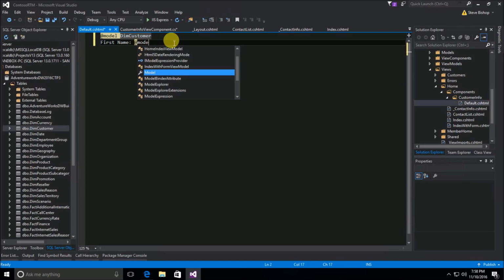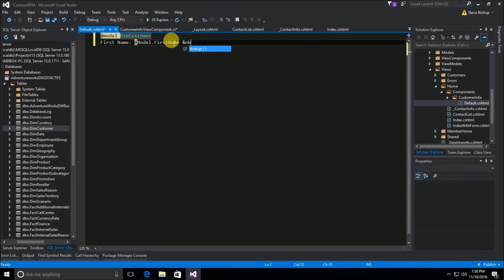And now for our default view here, let's say first name is going to be model, capital M, dot first name. And let's just add an NBSP, and we'll do last name is going to be model dot last name.